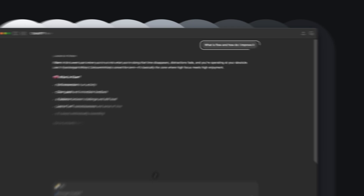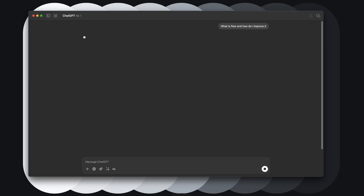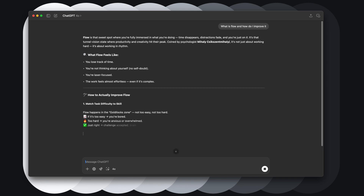You can see here I've prompted it with 'What is flow and how do I improve it?' and it will show you that it's looking at your notes and giving you a tailored response based on your own knowledge base in Apple Notes. If I give it the same prompt again but unlink it from my Apple Notes, you'll see a slightly different variation in the response that isn't specific to anything in my own knowledge base. This is super powerful and, as you'll see later in this video, is going to help automate a lot of the arduous tasks we invariably end up doing throughout the week.